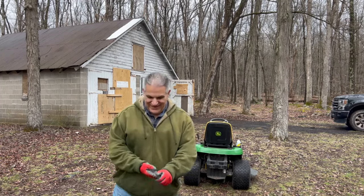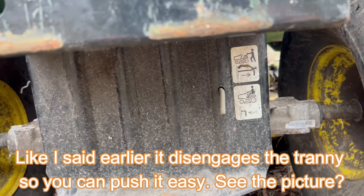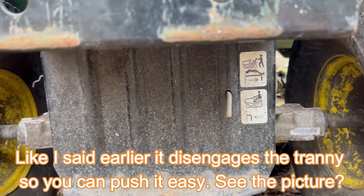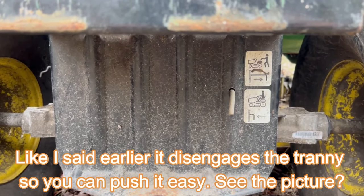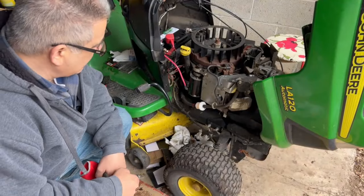Success. Let me show you what I was talking about. See that little rod? You pull it out, it locks the machine up, push it in, and you're good to go.